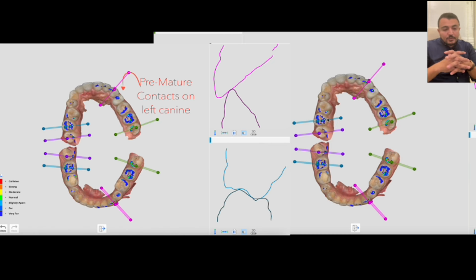So for example, for this case, we had placed an implant in this canine, and after scanning for the occlusal analysis, we discovered that we have premature forces on the left canine. So these premature forces prevent the complete closure of the posterior teeth.